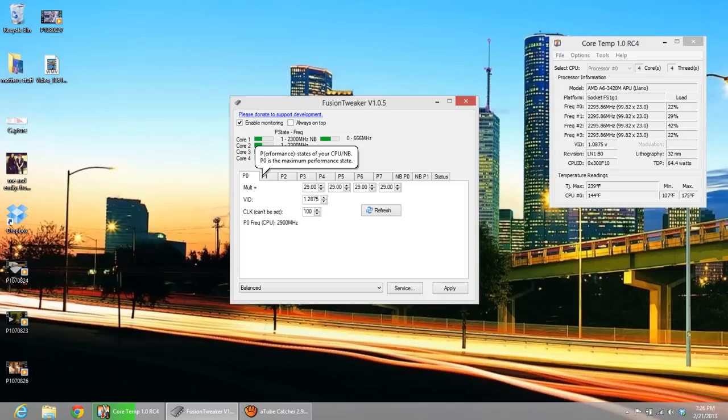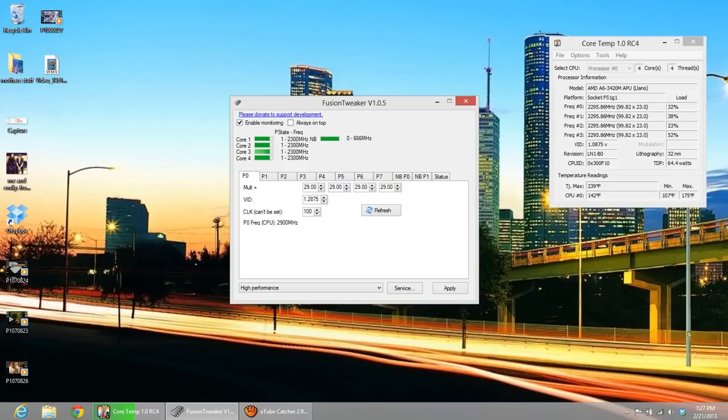Now, first, I've got P0 set at 2.9 gigahertz at 1.2875 volts. It really, really gives me the maximum performance. I mean, it really does. And the reason the computer's not running minimum power right now is because I'm screen recording. Let's see if I can put it in power save. And, yeah, see, there you go. So it's really impressive what this thing will do. Alright, I'll just throw it in high performance for now.